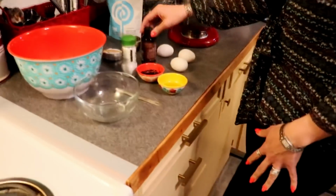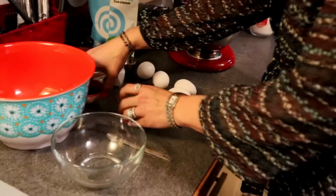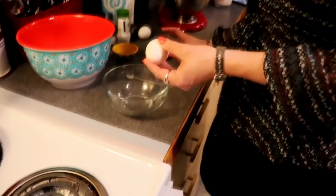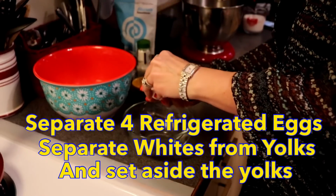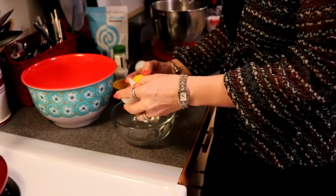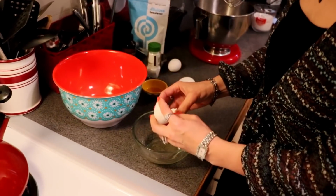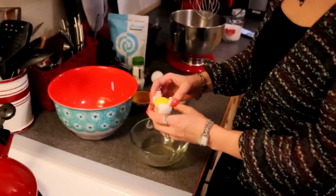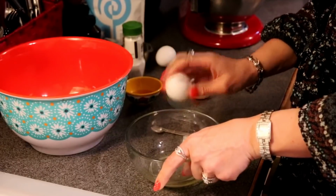So to start with, we need to begin with 4 eggs, and I'm going to separate these eggs. And of course you could use an egg white separator if you prefer. I'm just going to attempt to separate my eggs by hand. So you just take the yolk and pass it from shell to shell until you get the egg whites. And I'm going to put these in another bowl.